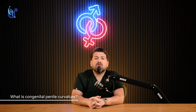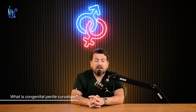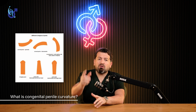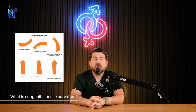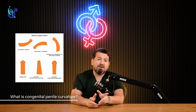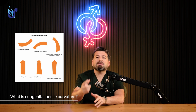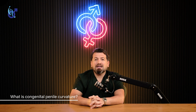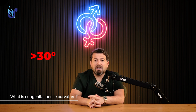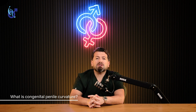As you all know, many men have some kind of penile curvature. Not always is the penis just a straight organ. When you look from profile or from upwards, you can see some curvature in your penis. Generally it is just like U-shaped upward curvature, which is common. But when a man has curvature over 30 degrees, which they realize from the first erection in their sexual life, it may cause some problems.